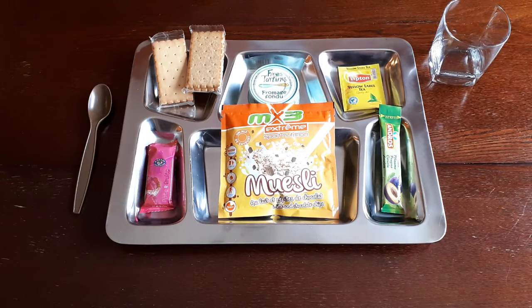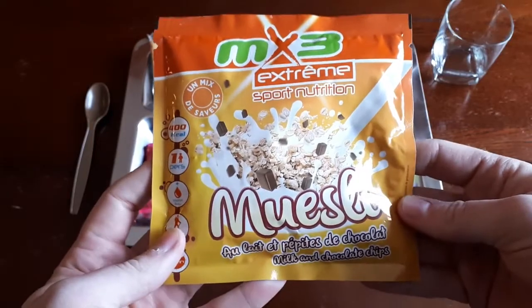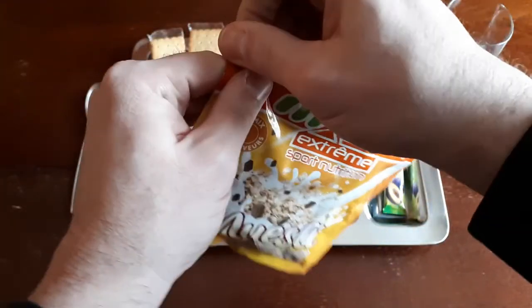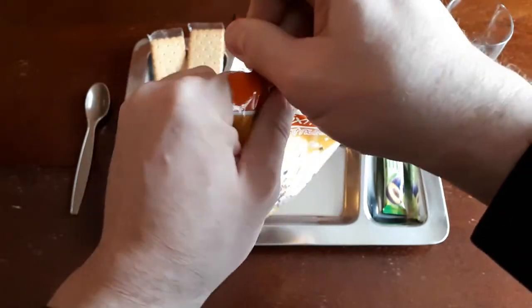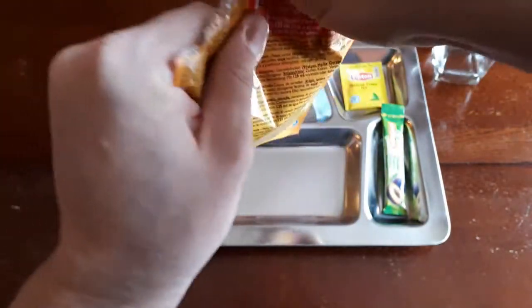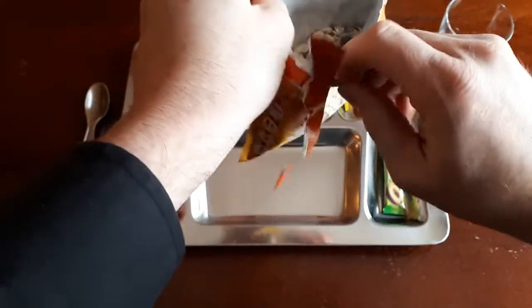So what are we going to do first? Let's open up our muesli and get that started. Some people would either mix this with hot water or cold water. I'm going to do this one with cold water today, I think. Doesn't want to open very easily.